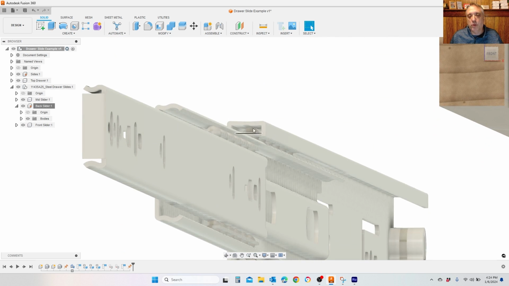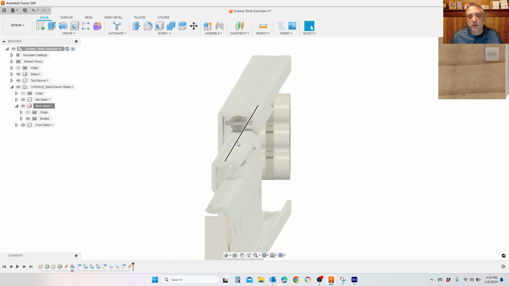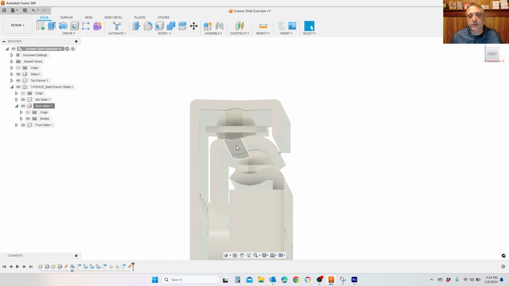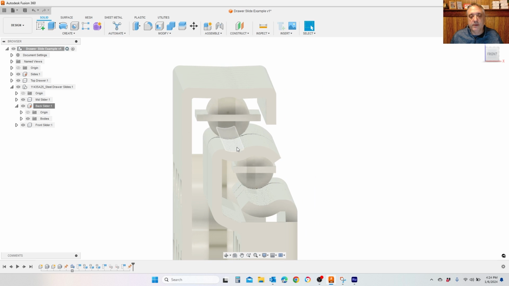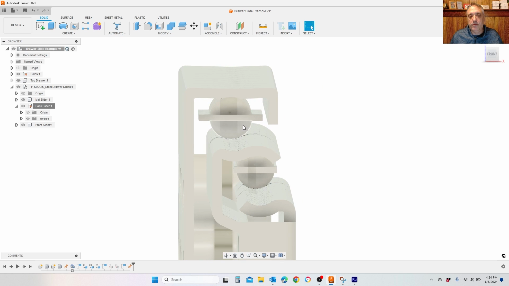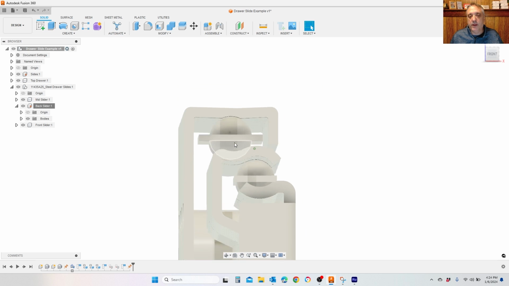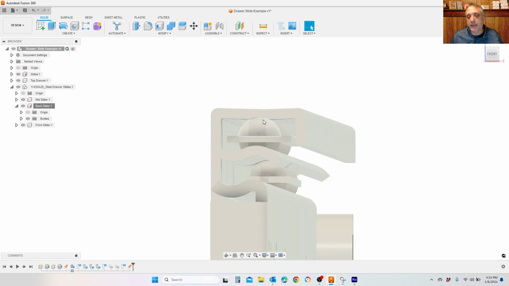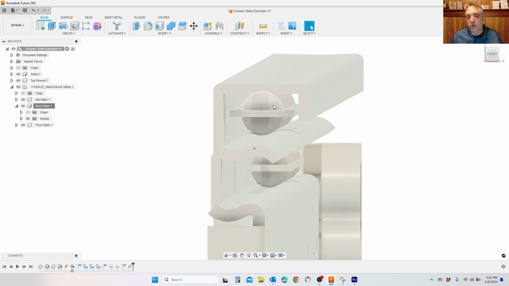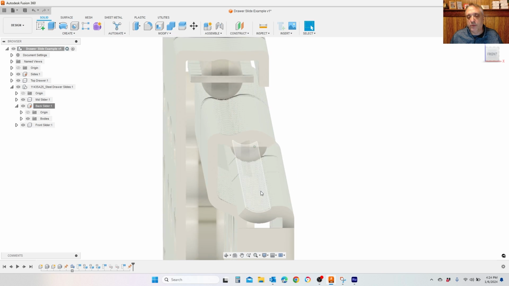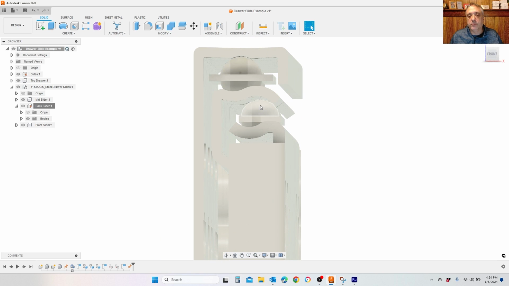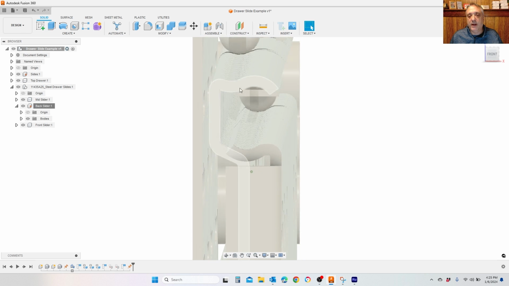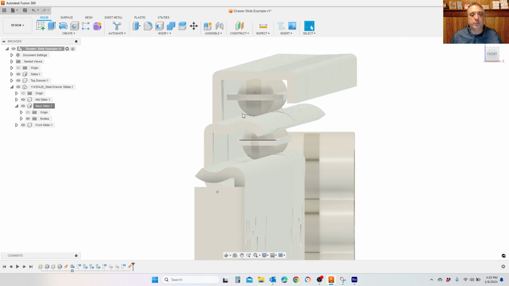As we know, they roll on these bearings on features of the track. So here you can see on the middle slider, there's this plane that those bearings roll against. And then on the back slider, there's also a plane that those bearings roll on. And it's the same thing with the front slider and the middle slider. So those surfaces are going to be important for us defining the joint, the linear joint.